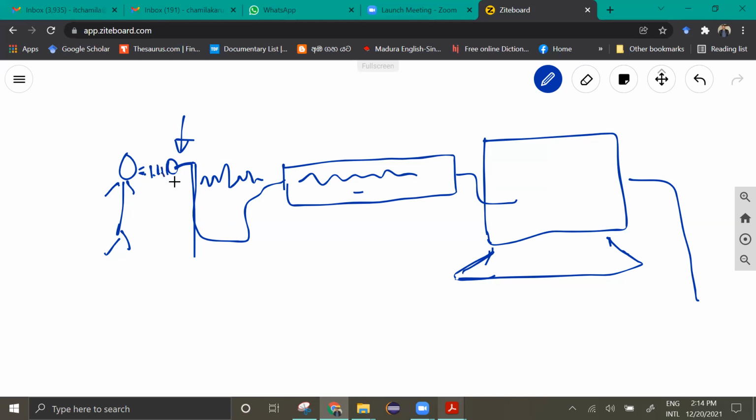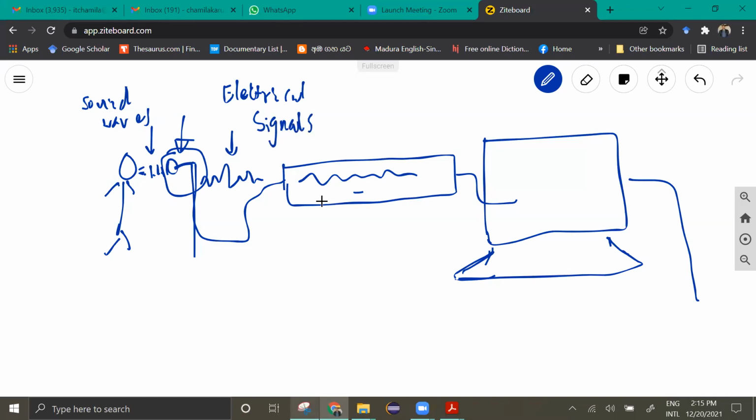So we have sound waves here, and the mic is the device that converts these sound waves into electrical energy, electrical signals, right? So that's why it is important, right?